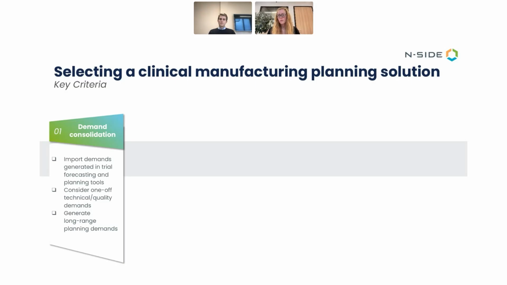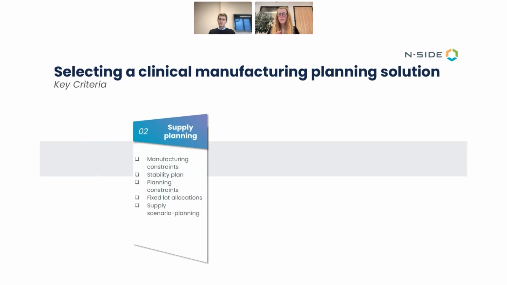The second criteria that we think is really important is the supply planning information. So here you might have some specific manufacturing constraints. So the bill of materials that you have for the product, the losses that come from it. You also have planning constraints, lot sizes that you can produce, mixing capabilities of the lots in between them to feed other lots. So you really have lots of specificities that you might want to model in the tool.